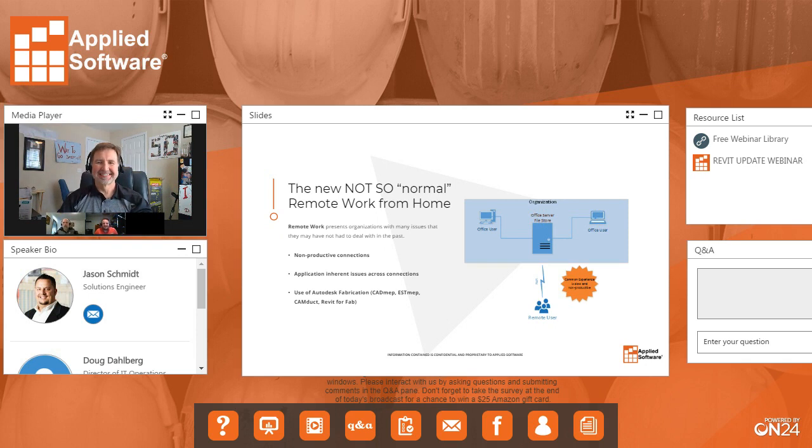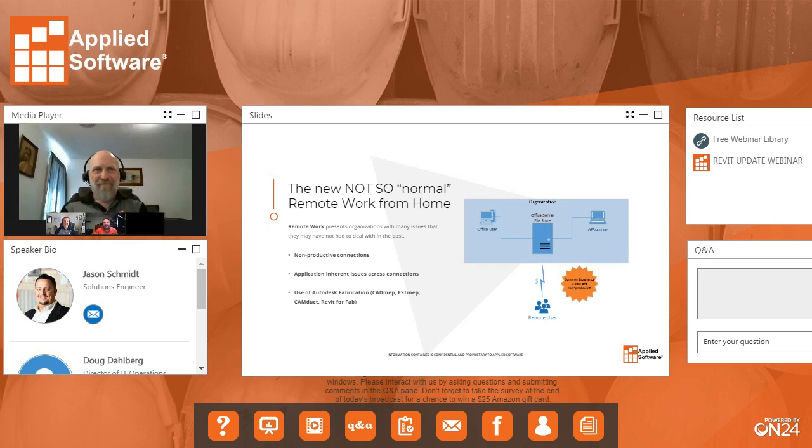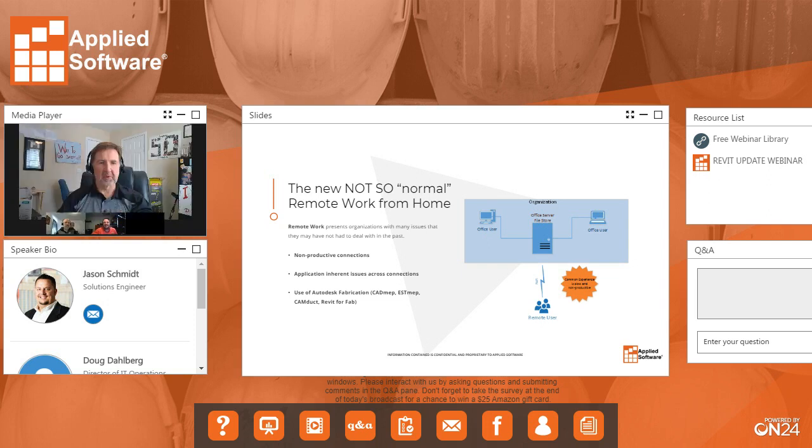Is that fair to say, Sean? I hope so. Don't sell yourself short, Sean. You were using Navisworks before it was Navisworks. So you've been in this industry for a very long time. Okay, so let's go to the next slide.